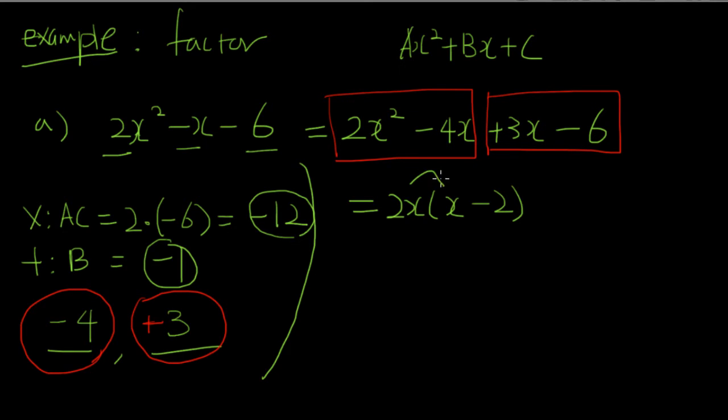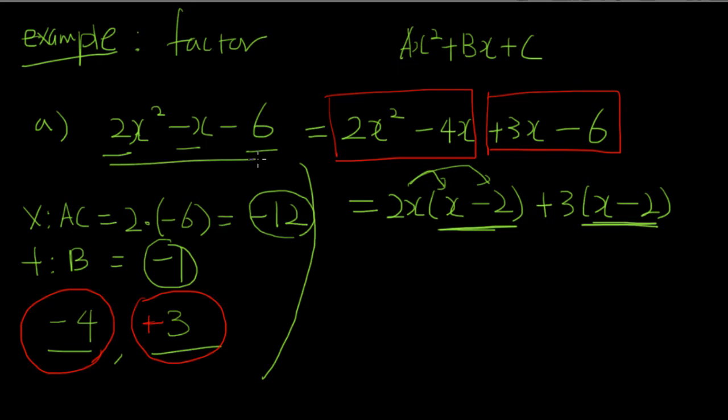Remember, you can always multiply back to check. Now, from the second two, what do we have in common? 3. So it'll be x minus 2. Now that we have the same common term here, well, let me ask you something. What if these are not the same? Well, if these are not the same, then it's highly likely that you made a mistake somewhere in your previous steps, right? So this has got to be the same if the given equation is factorable, right?